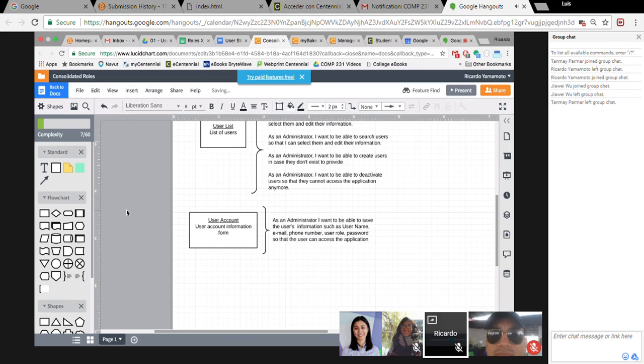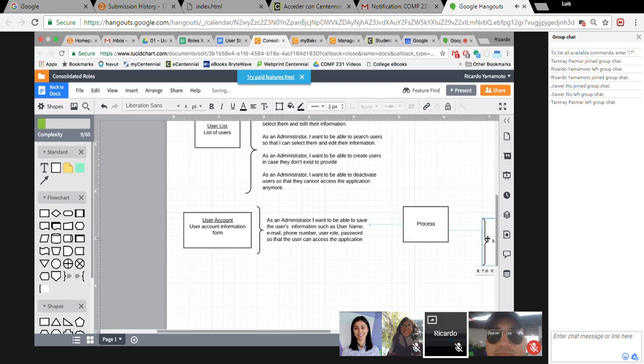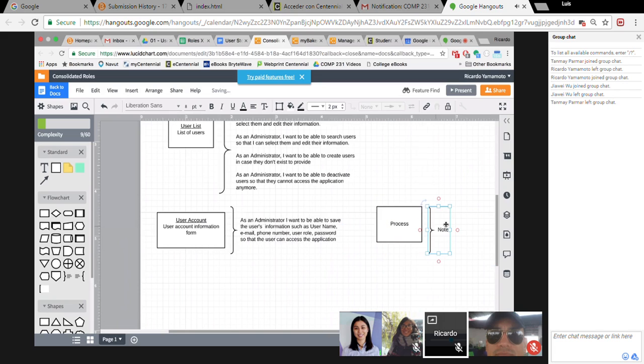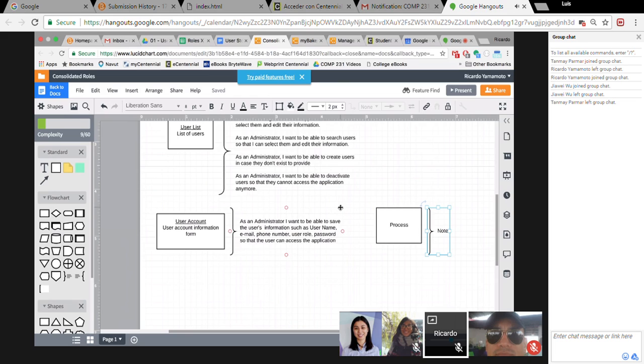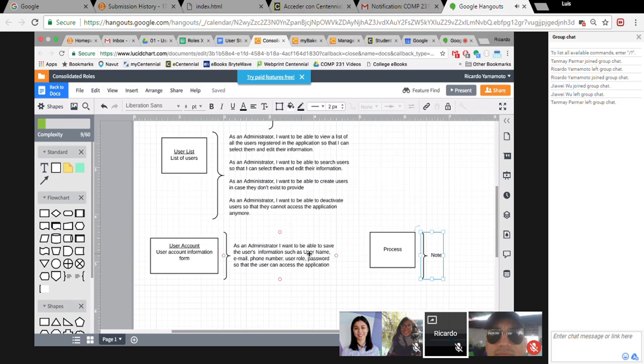Okay, and then I guess this is the last one. So this is for this user story that you just added. Is it for saving when you're modifying or saving when you're creating a new one?